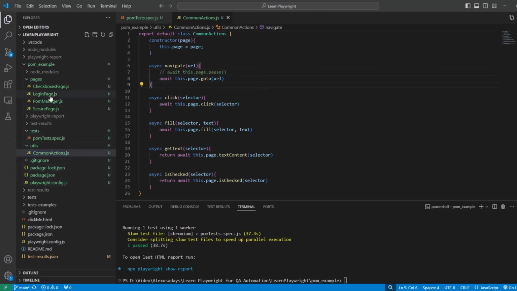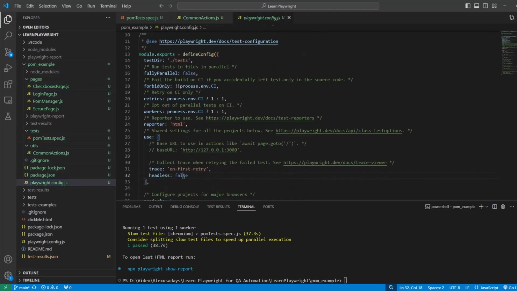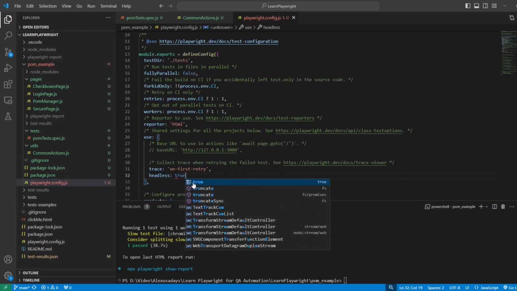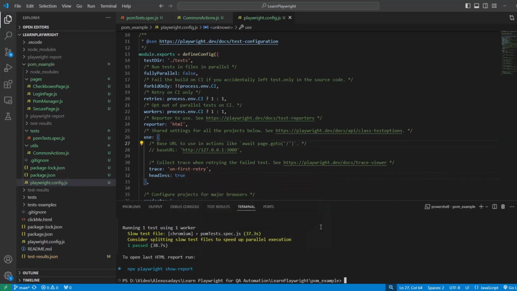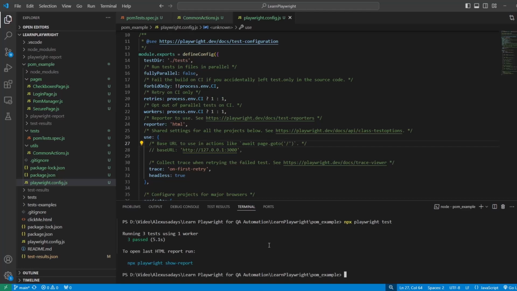And in the config inside POM examples, I'm gonna say headless true. So it's gonna execute really fast. And let's run it. So we should have a total of 3 scenarios, 3 tests. Valid login, invalid login, and checkboxes. All 3 passed. We can see the report if we want.